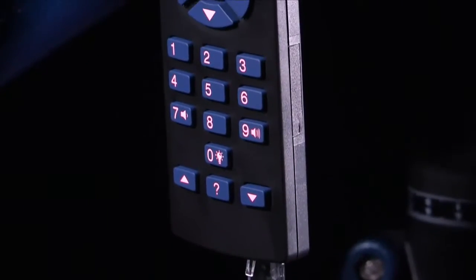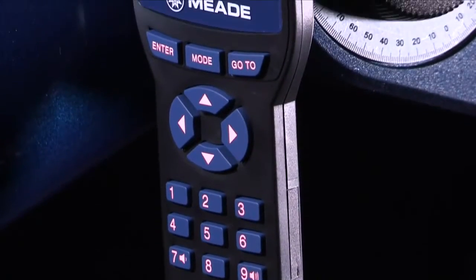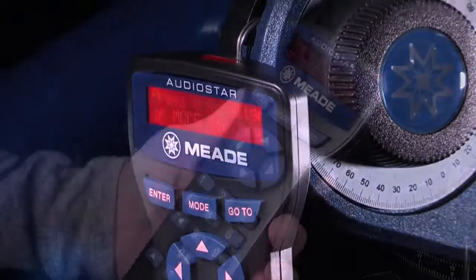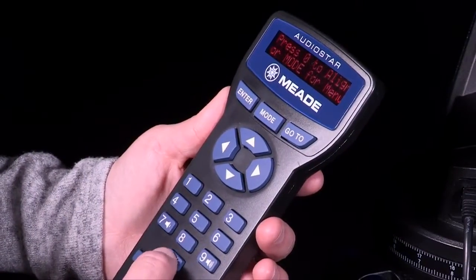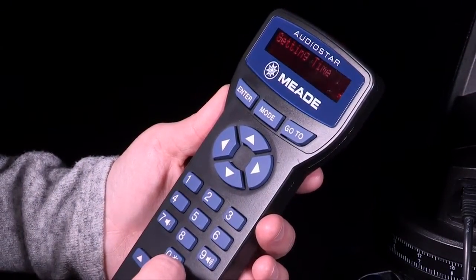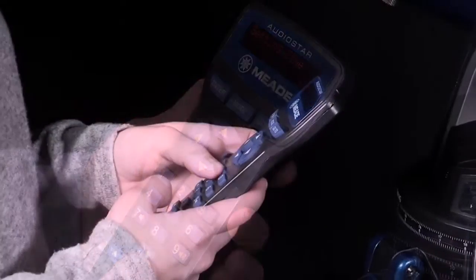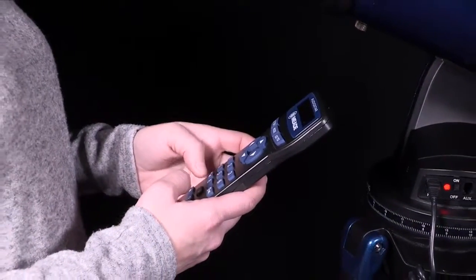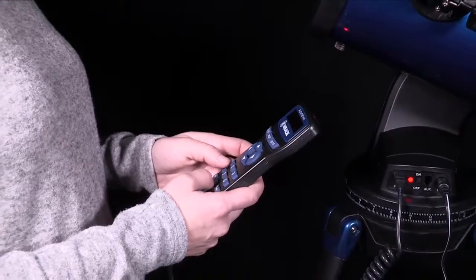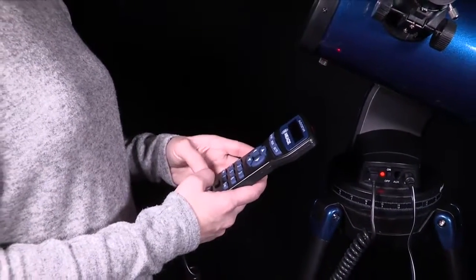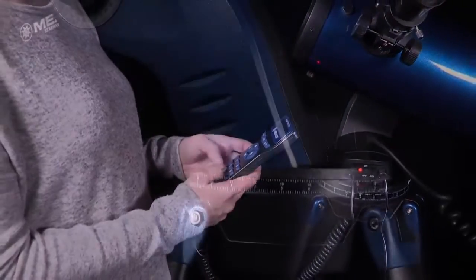Once the Star Navigator is fully assembled, you will first need to initialize AudioStar the first time using the telescope. When the telescope powers on, the AudioStar keypad will beep and light up. Press zero to begin easy alignment. You will then need to set your location, time, and select the telescope model. Once this is done, AudioStar initialization is now complete and will enter the easy alignment routine.